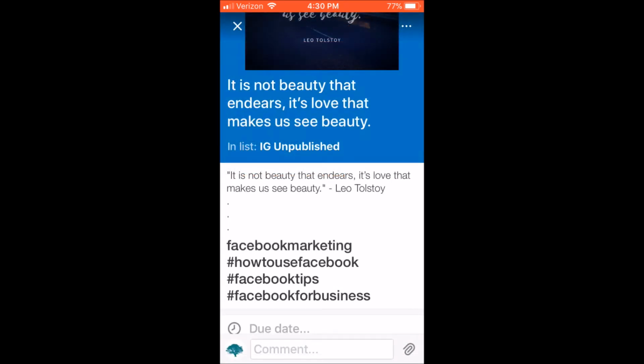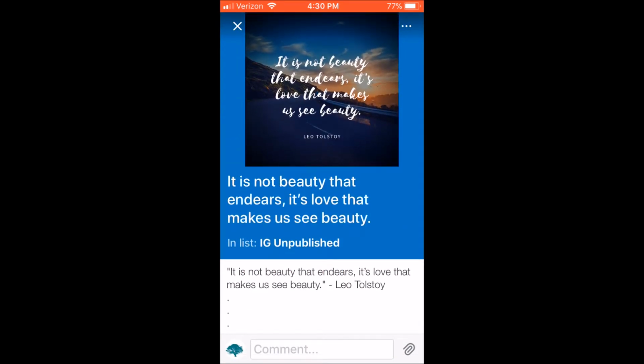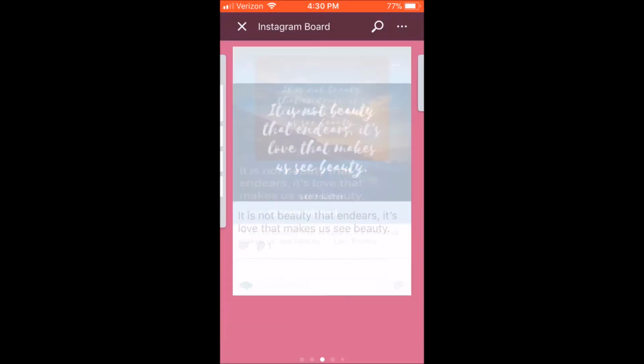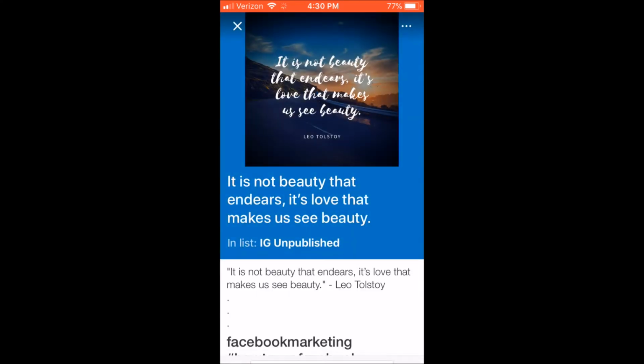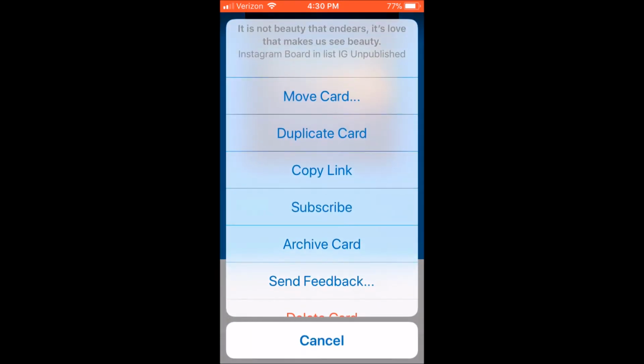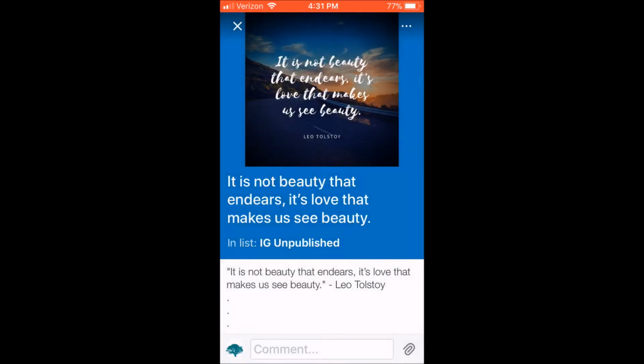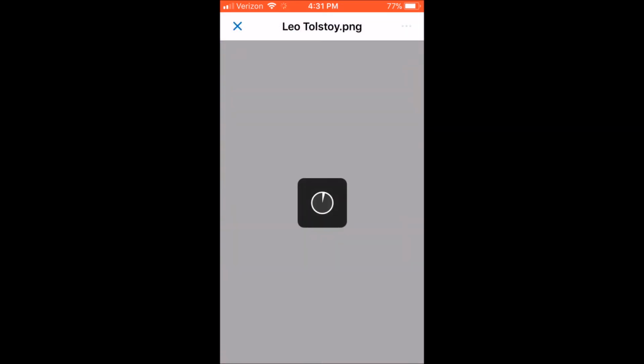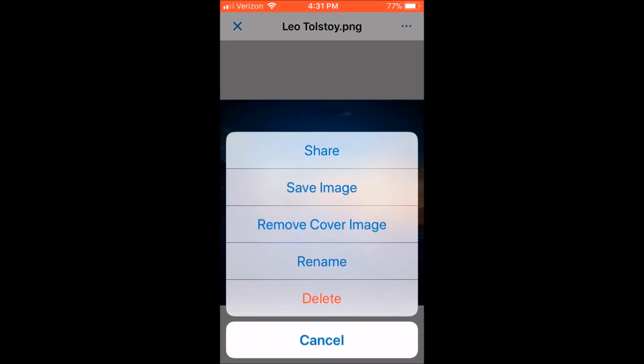The next thing that we need to do is grab the image. And so we can actually share the image directly from Instagram. And one thing, just as a side note, if you are on that first screen, so we just clicked into the card, and if you forget to click into the image before this, click those 3 buttons there, and you'll see that there's not an option to share the image. It's just all about the cards and Trello things. Just click cancel, and then that will remind you to click into the image. And again, in the upper right hand side, you'll see those 3 buttons appear, and you can click on that and then just click share.